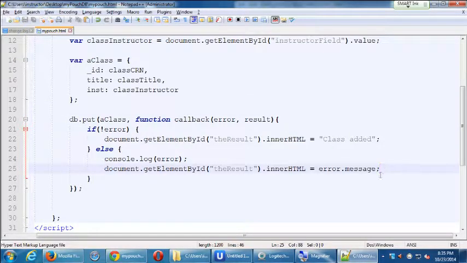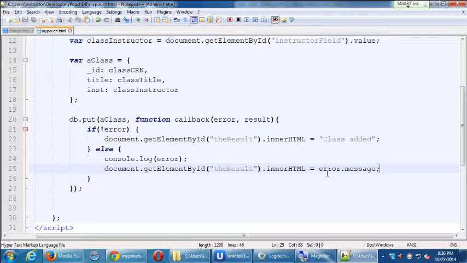Well, you have to think: is it a logic error? Is it an error in syntax? Is it an error as defined by the specification? Because if we look at the PouchDB documentation, it's going to tell you some possible errors. So I can match up an error that appears there with what the documentation is telling me and then figure out, oh, I mistyped something. So the short answer is that it's kind of complicated.